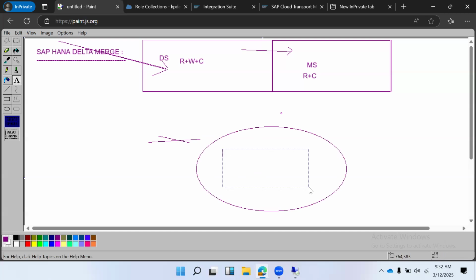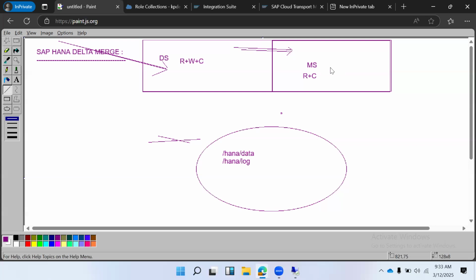There is an OS-level /hana/data folder and an OS-level /hana/log folder. The first data is executed in the delta storage. Then during the savepoint interval, once the transaction is committed, the committed data goes to the main storage level.